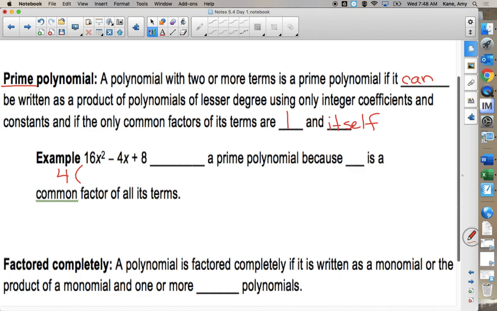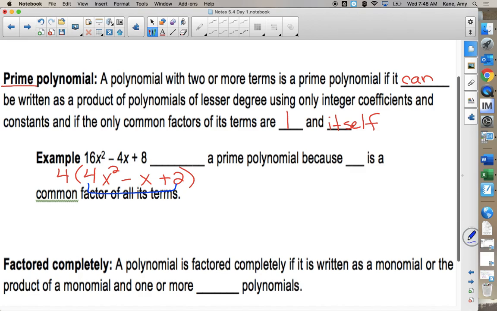So if you take out a 4, Josh, you get 4x squared minus x plus 2. So then the next step, after you take out a 4, if I need to decide if this can still be factored further, how do we check to see if this can still be broken down further, Josh? What would the next thing do? Right, so the next thing we would want to check is, can you still factor it? And the way to check that is by multiplying and seeing if there are factors that work.